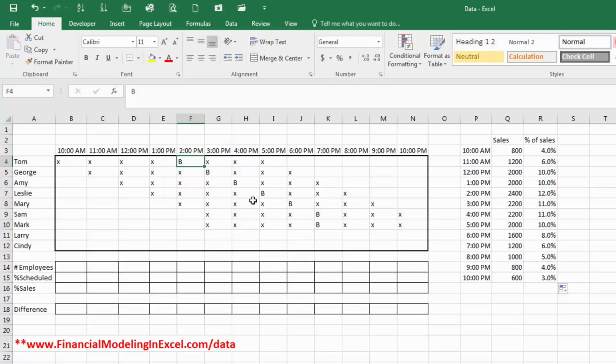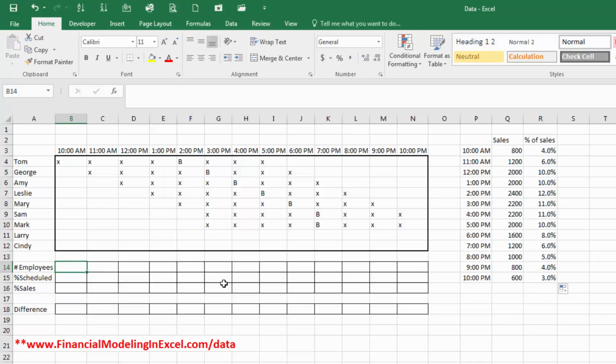I mark that with a B. Although that employee is working, they are not on the sales floor, so therefore they should not be counted. I've gone ahead and shown the schedules for Tom through Mark. However, Larry and Cindy here are floaters, and we'll be able to schedule them as we need them.